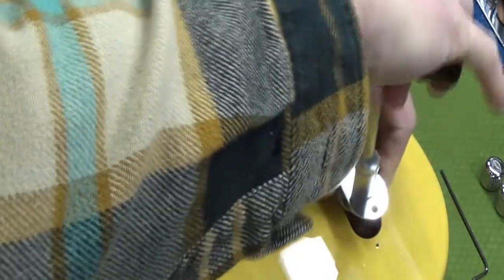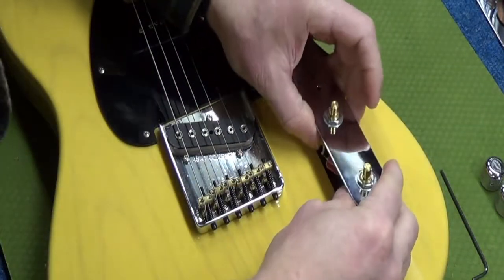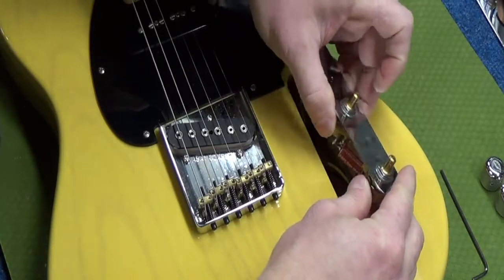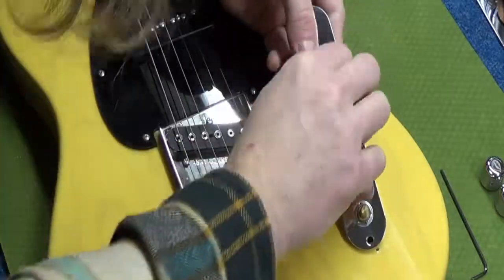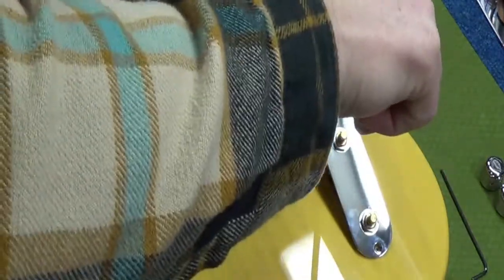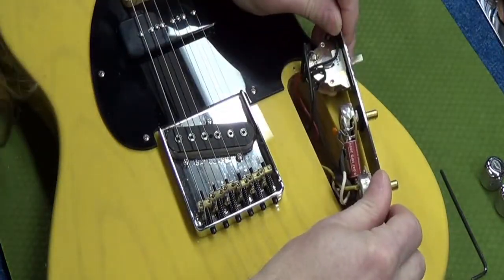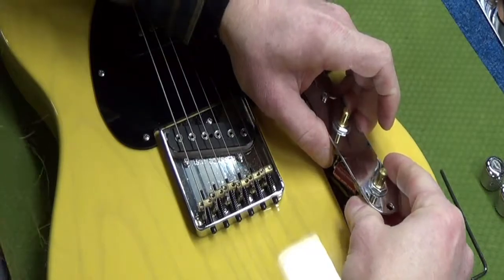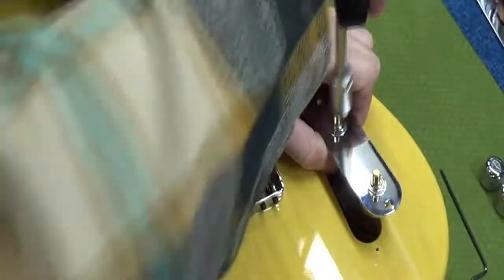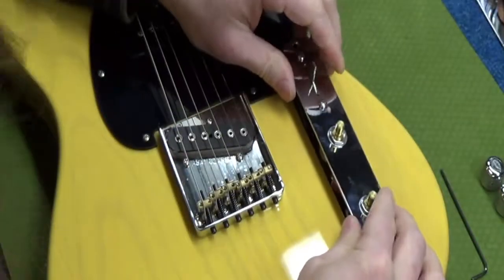I have to turn them a little bit. I have a capacitor in here, an Emerson paper and oil capacitor, if you can see that right here. And it's relatively big, so I'm going to have to manipulate these so that it fits in there. Depending on the size of your capacitor, you'll have to play with that. You want to be careful not to bend it too much where you break the solder joints on there.